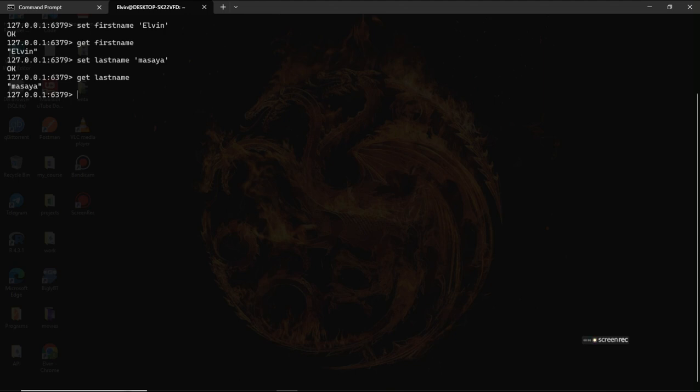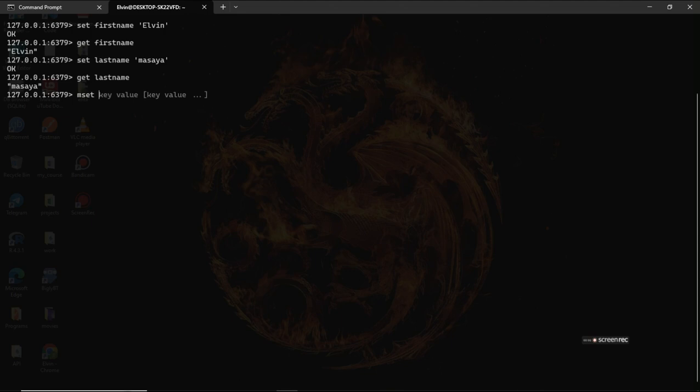So we can do multiple setting. For example, if I do set, it just gives me an option for the key and the value. So what if I want to set multiple things? For example, I want to set the first name and last name at the same time. So I can do mset. Mset is for multiple set.